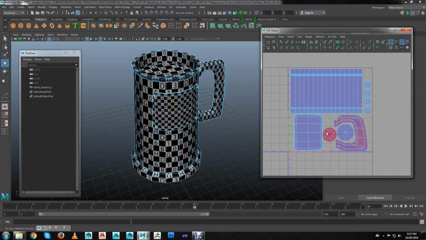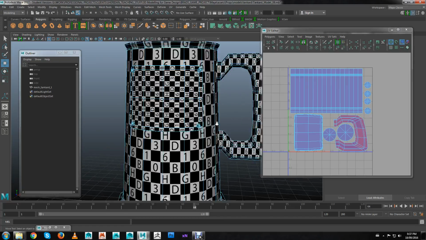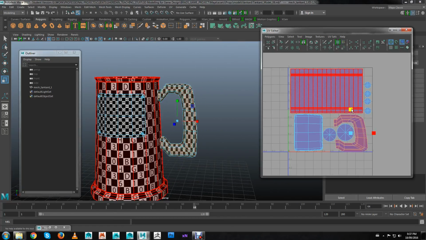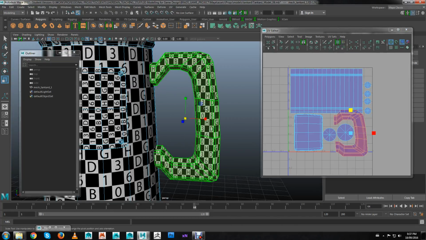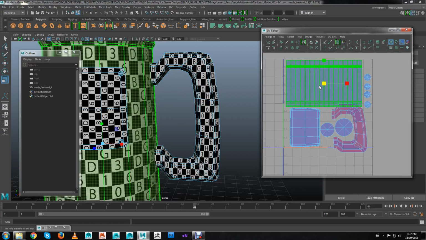Just something like that. Okay, so I'm gonna save that. So there you go. UVs. Actually just noticed that these were kind of stretched this way. So now I have to make another adjustment.